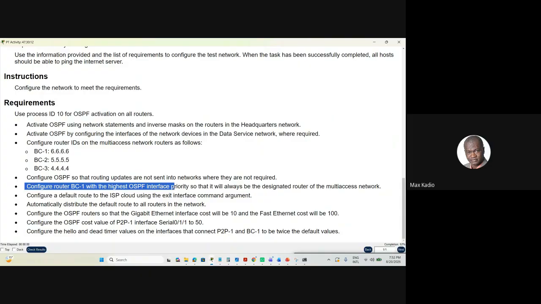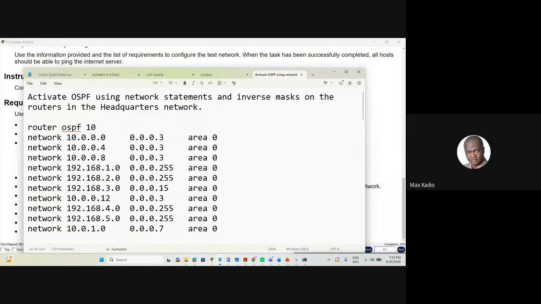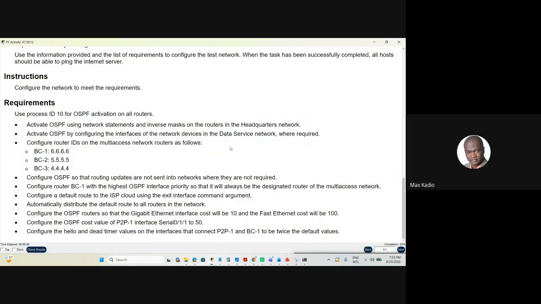Configure default to be the ISP cloud. Oof, I may be tired. Okay, I'm going to do that and send it to you. It takes longer because organizing yourself for this takes time. So I'll send you part 2 during the weekend.